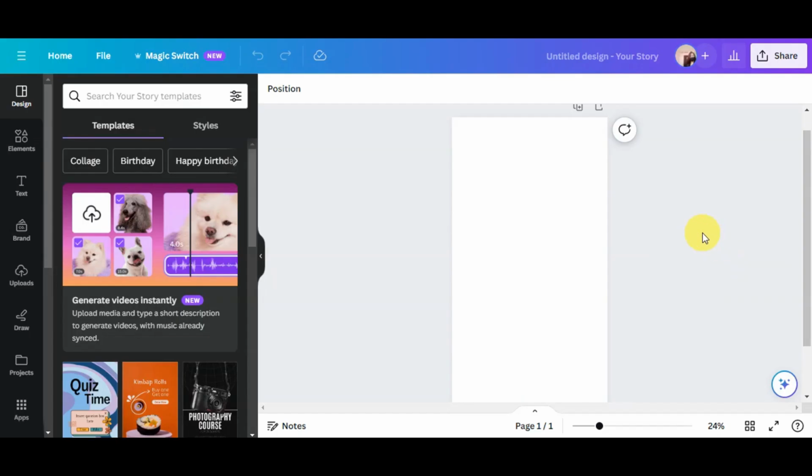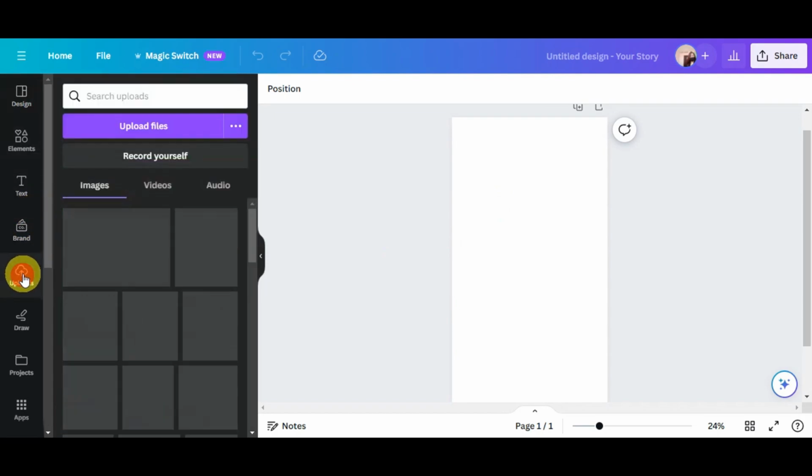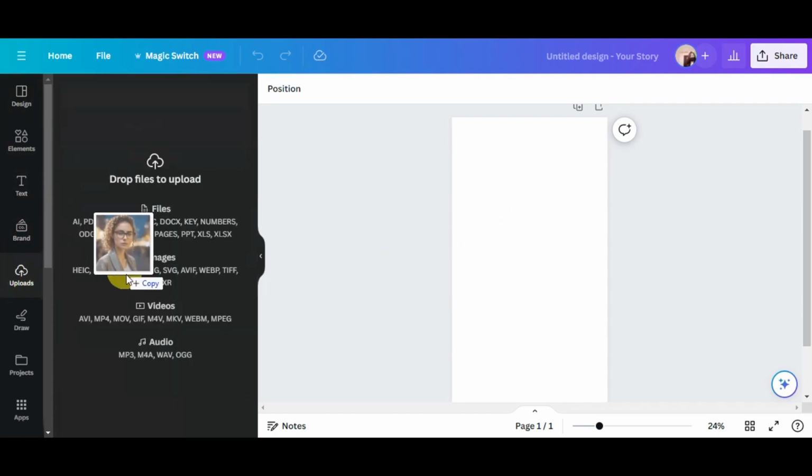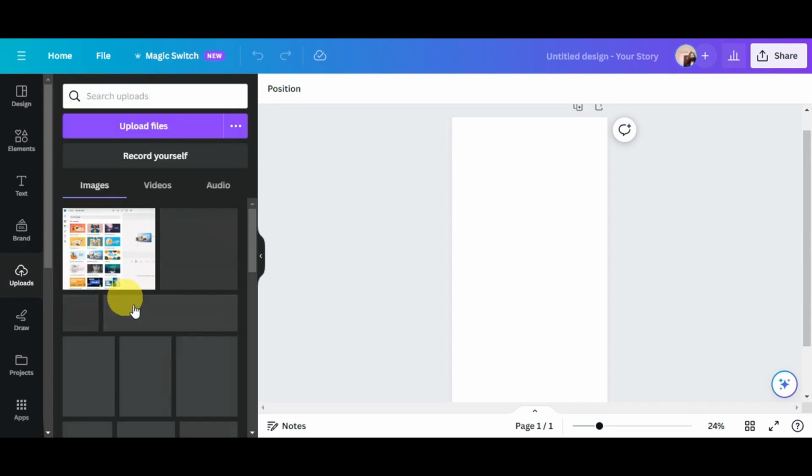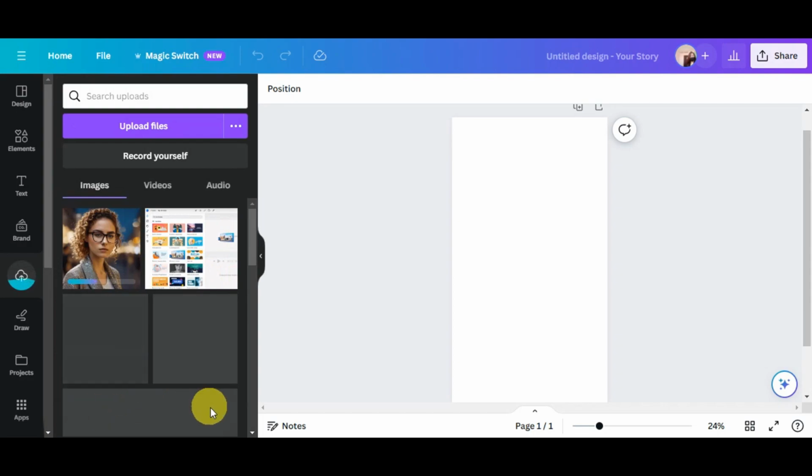Now, right after clicking on that, it should redirect you here onto the white canvas, wherein you could go ahead and upload your photo so that we could try out the feature. So you'll just need to head here onto the upload section. Then right after, drag and drop the photo that you want to expand so that we could use it for our feature in here. So let's just go ahead and drag and drop it like that.